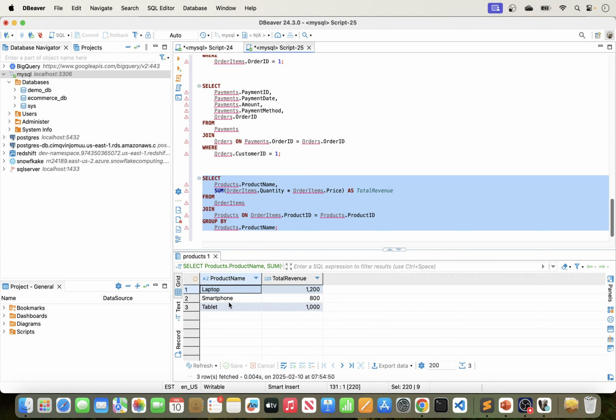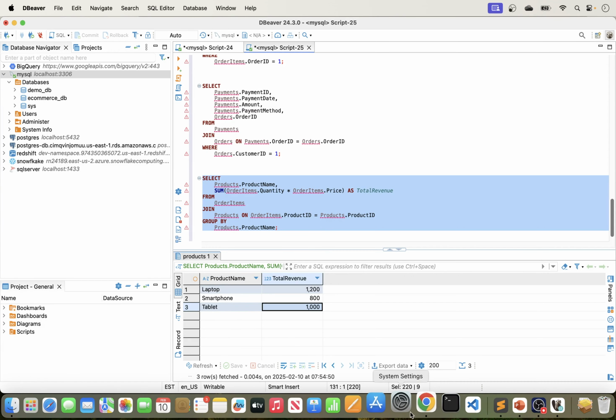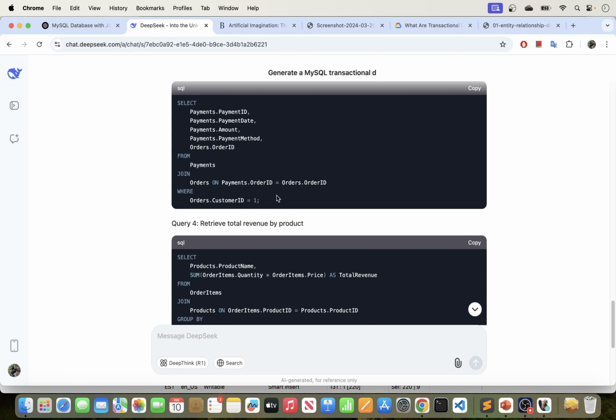So this is a product total revenue, so you can see how much revenue you're gaining from each product. All right, so you can see again, with the power of ChatGPT and DeepSeek, you can create a database within minutes. And this is just how powerful artificial intelligence is, especially with these generative AI tools. It makes your life as a programmer or an analyst or a data engineer, if you're working with any programming tools really, much easier.